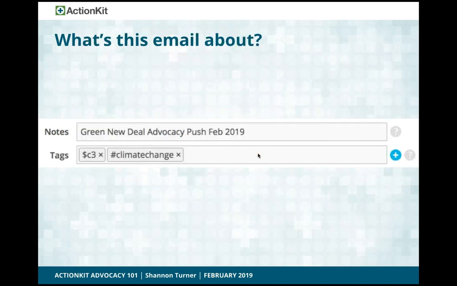Just like with pages, the notes field is only visible to you and other members of your staff. Recipients of your mailing don't see it. It's an internal field to help you and other staff members know what this mailing was all about, so be descriptive. You can think of tags as categories for what a mailing is all about. And your team has likely set up a specific way that they categorize pages and mailings, so go with that.